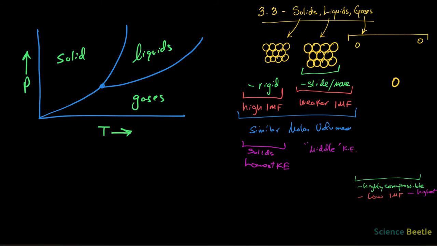Liquids tend to occur when you have moderate levels of temperature and moderate to high levels of pressure. And so here we see the liquids right here in the center. So it's not important to remember all of this, but just know where they're at and be able to identify if you're given conditions.